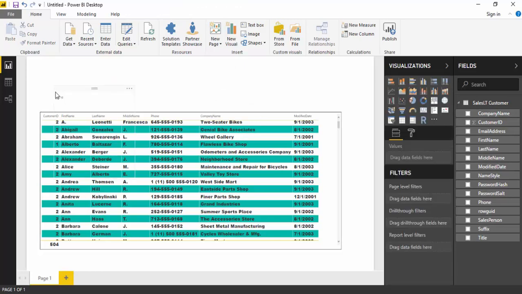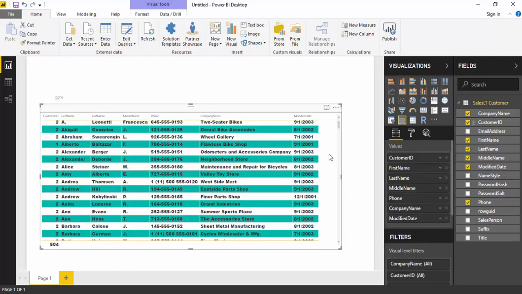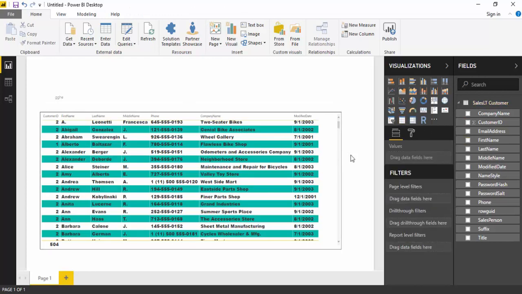And you can import images from your computer and use those images here. And you can see different filters, page level filters, drill through and report filters, everything. Each and every filter has different purposes. I'm going to explain it in the upcoming videos.